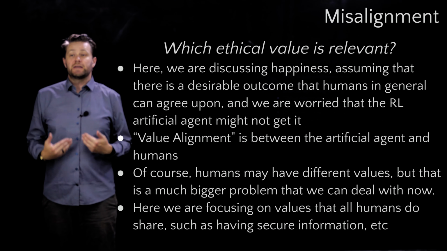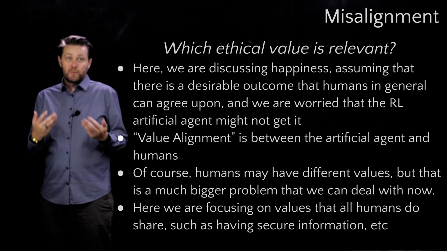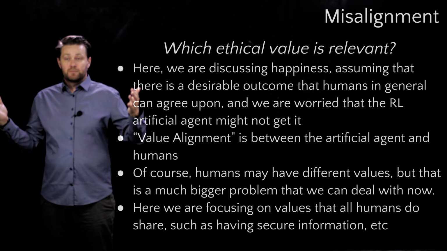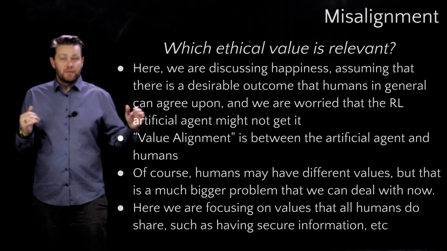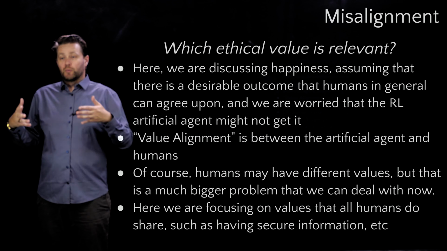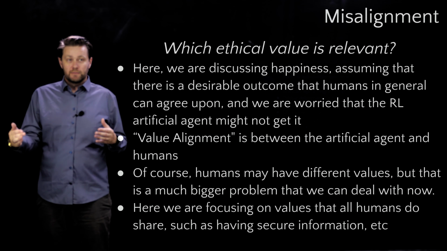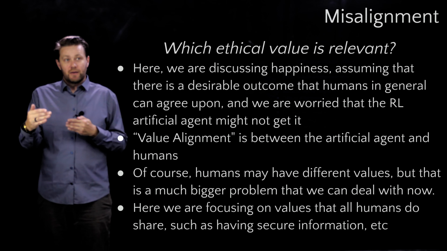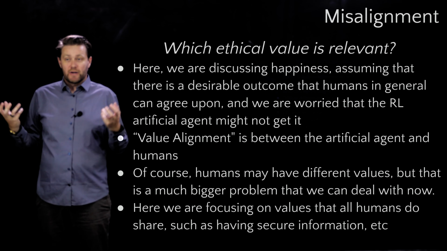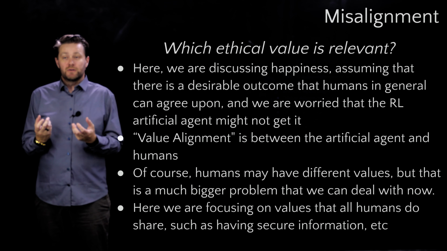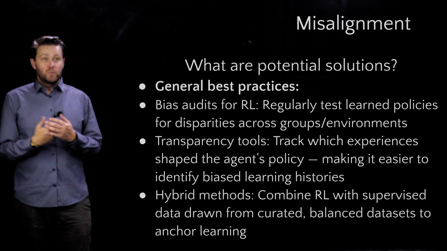I mean, some things like information safety. Now, not literally all humans want information to be safe, right? There are criminals, there are hackers, there are people that are evil, all these sorts of things. I'm not talking about them. I'm talking about things that normal humans of goodwill can agree upon, like we want safety, we want security, that sort of thing. So how can we make sure that the agents have that also? This is about happiness because I'm talking about an alignment between shared human values and the values of an artificial agent.